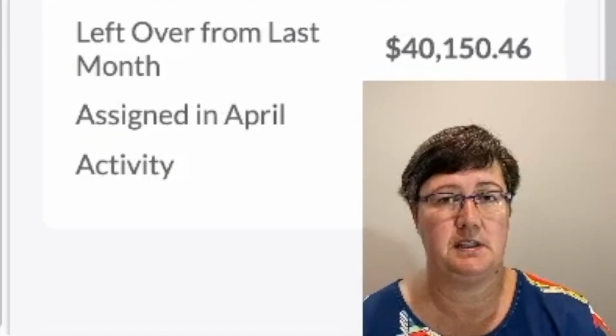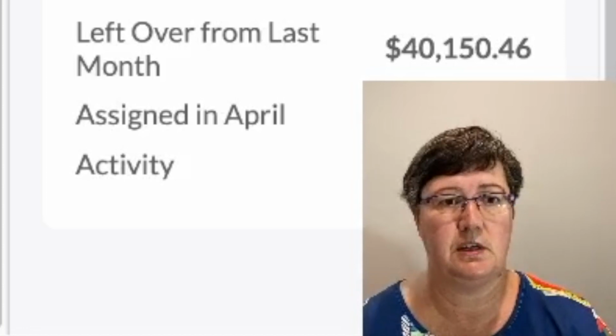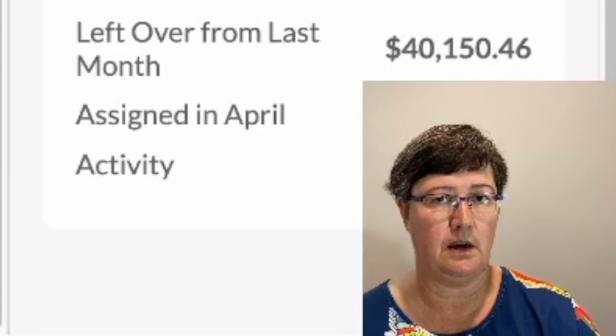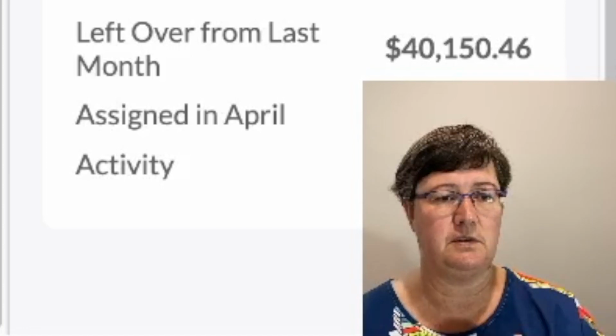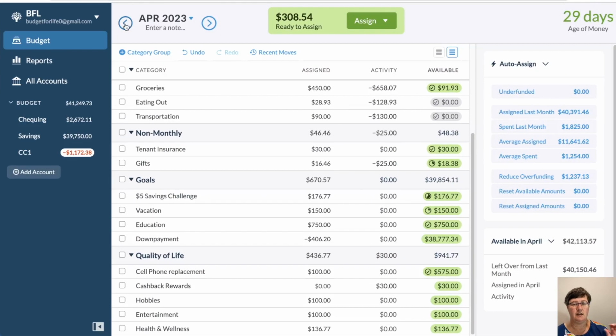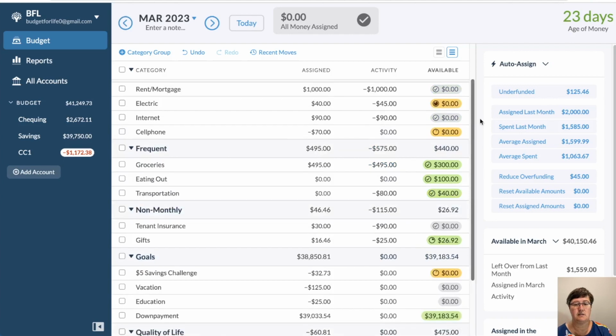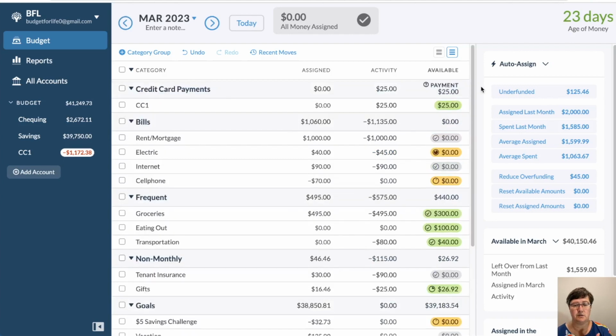When it comes to targets, people get very stressed out because you create your plan, but then you have to roll with the punches, which means you have to move money, and then your budget looks like this. You start to see yellow, and that really stresses people out when they first start learning in YNAB, because they're like, what's going on? What have I done? Why is it telling me?